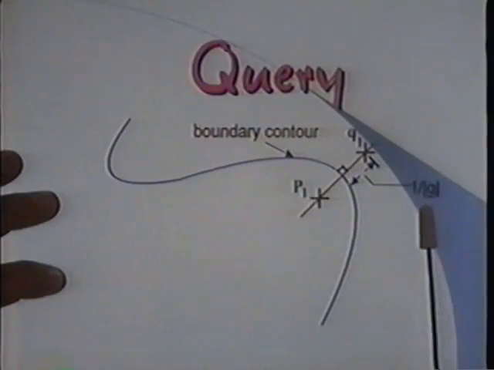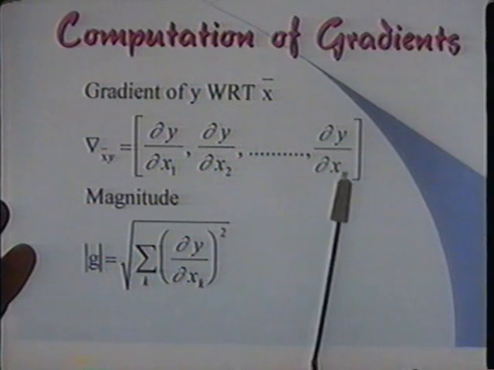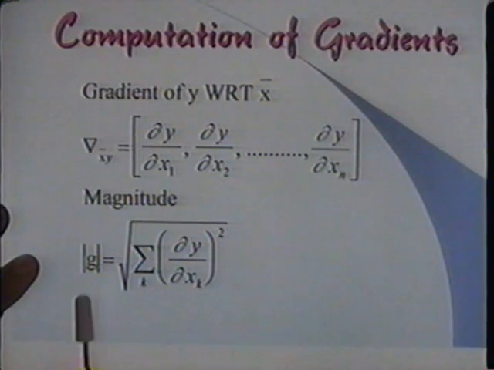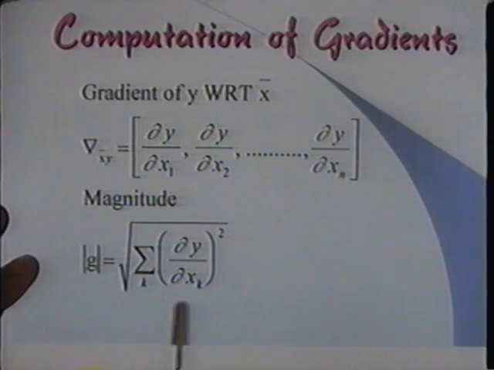Now, the question is, how do you determine that distance? That distance is basically 1 over g. I'm going to show you what g is here. G is calculated by first calculating the gradient of y with respect to x, which is nothing but the derivative of y with every single x, or every single input. And then you calculate j, which is very close to the RMS value, root mean squared, of the derivatives that you have here.